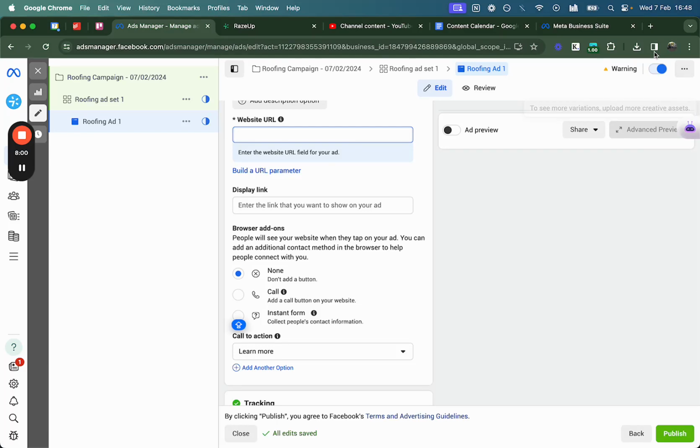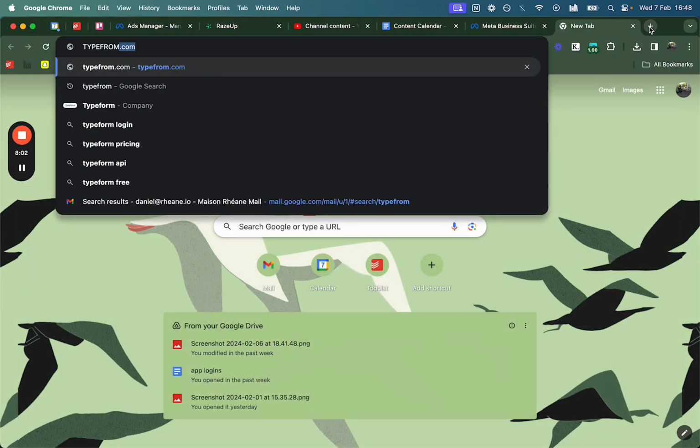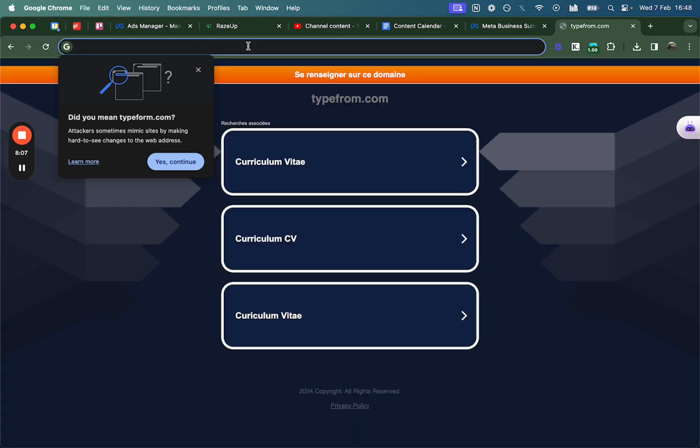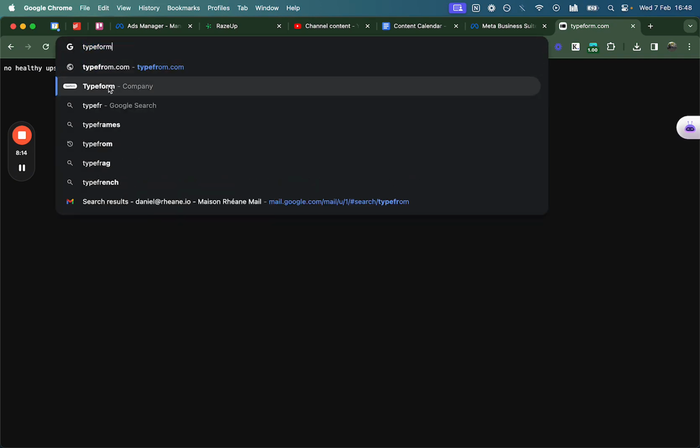What we do for the website is we use what's called Typeform. Typeform is the form builder we use, which usually does work as it's a very large company, and it's an aesthetic form, and it looks very professional, and they just generate a form for you, and you just ask for phone number, email, what they're looking for, and so on and so forth.